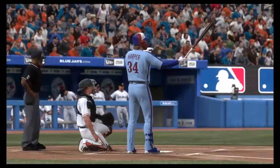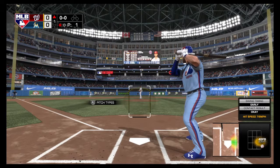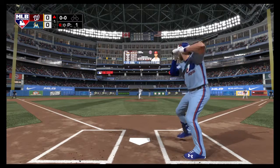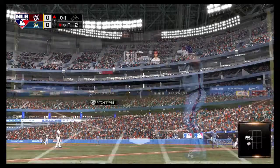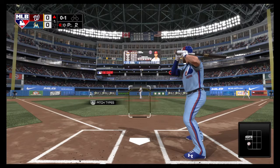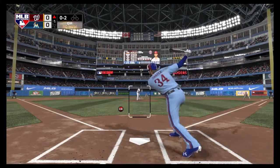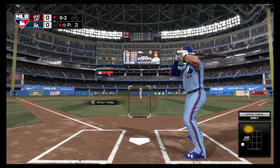And now Bryce Harper, batter-pitcher numbers against Dan Straley. He hasn't had much success, just 2 for 11. First offering on its way. A fastball that finds the outside corner. Harper, a 25-year-old who was selected in the first round back in the 2010 first-year player draft. Yeah, Matt, you cannot miss on your first rounder, and they didn't with this guy. He has turned himself into an absolute superstar.